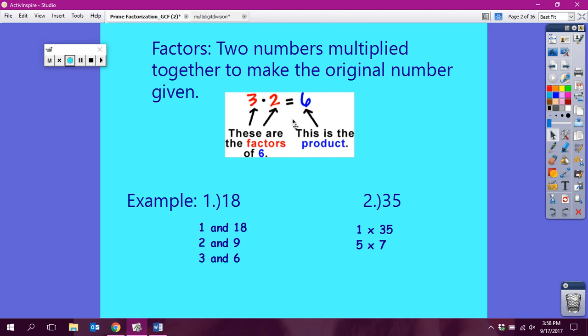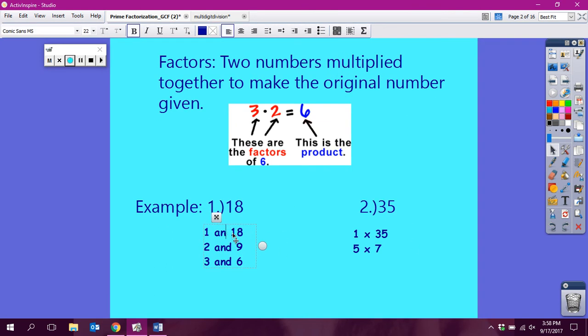If you look here, you can see the definition of factors, and then you've got two examples of what factors are. I'm going to replace these ands with multiplication symbols. Remember, we don't really want to use this x. We should probably be using the star because we are about to move into the algebra world where an x is a variable and not the multiplication symbol. So remember to have that in your notes as well.